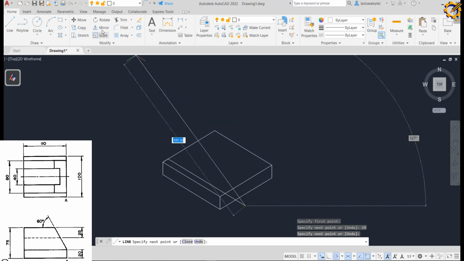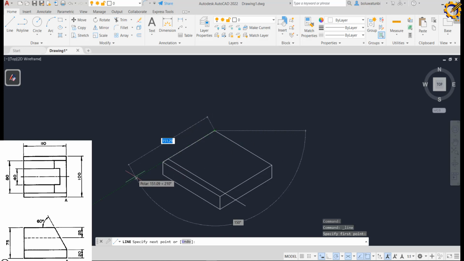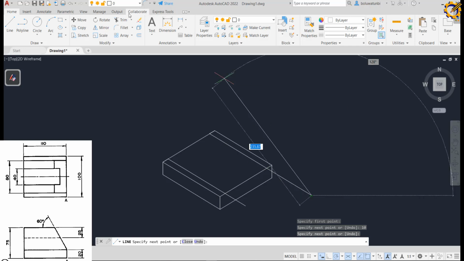That's 30 degrees right there. Distance of 10, enter. That's 30 degrees right there, like that.